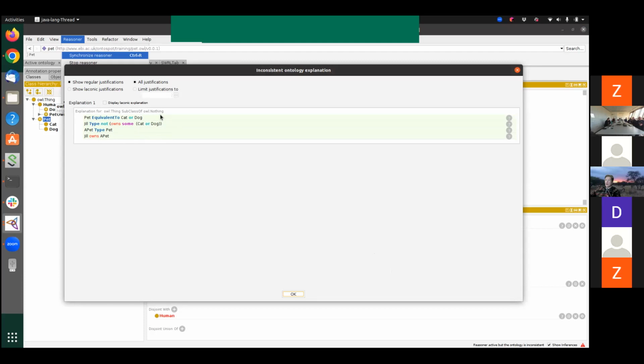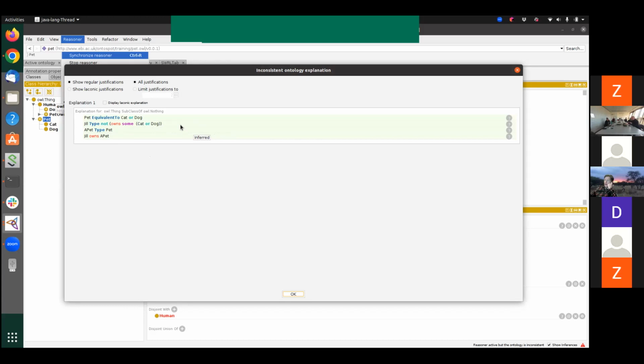So if we go through this, it says pet is equivalent to cat or dog. Jill is type not owns some cat or dog, and a pet is a pet, and Jill owns a pet. And this is why we end up with an inconsistency. So if you want to break an inconsistency, you can ensure that one of these justifications no longer holds.